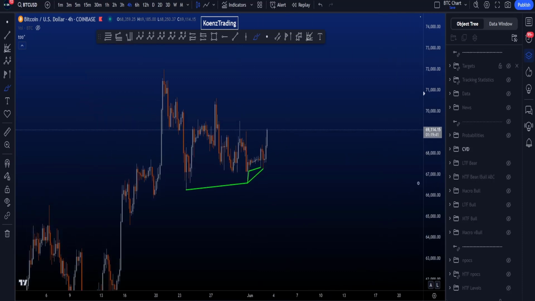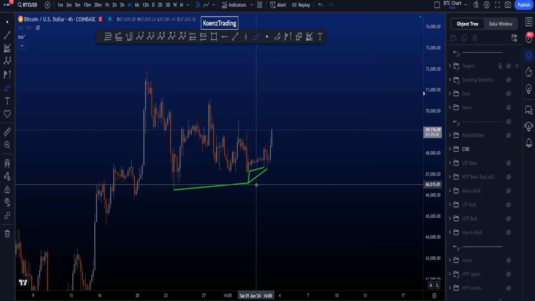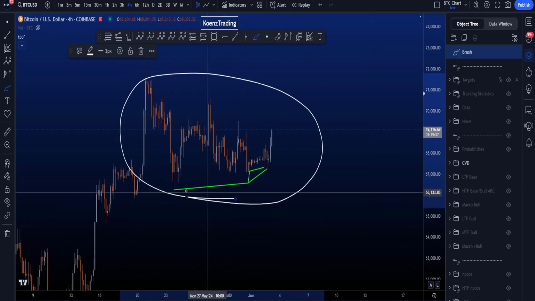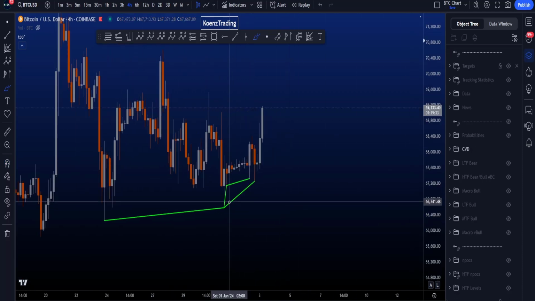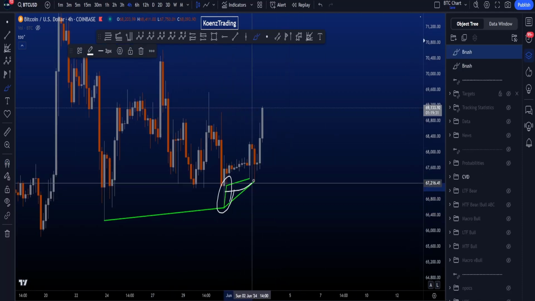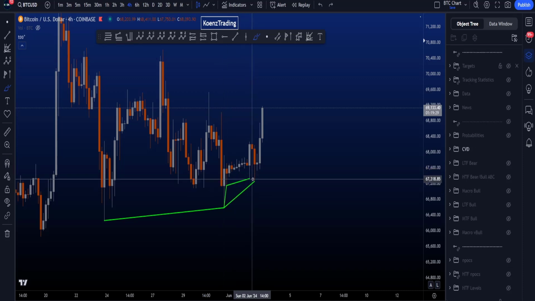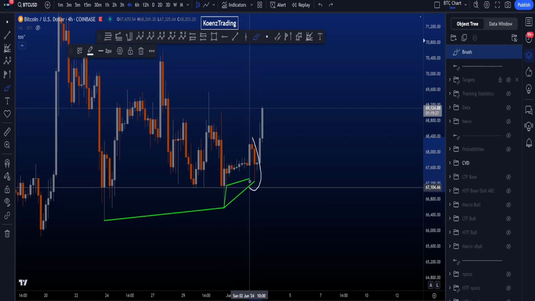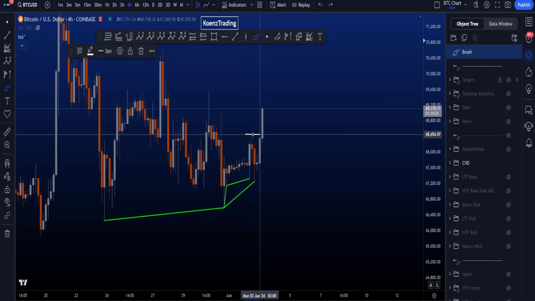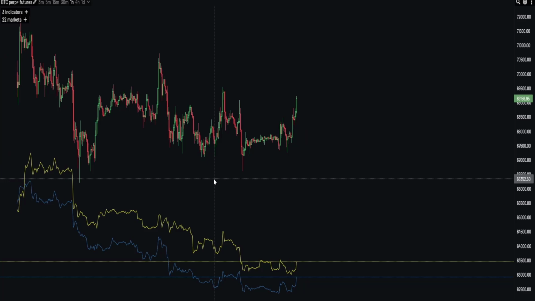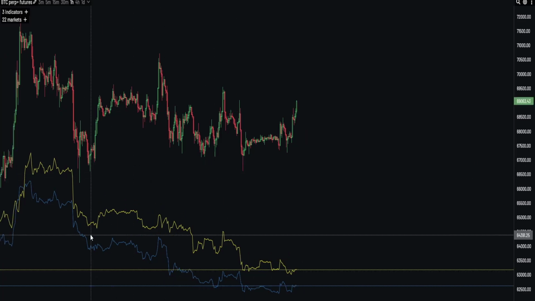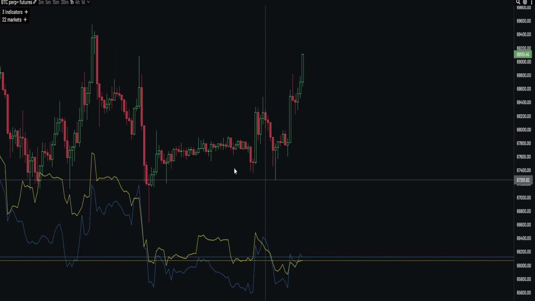Looking at these CVD divergences, we have a bullish CVD divergence in this range over here. Higher low in price, lower low on the CVD, and also locally we had bullish CVDs here as well as here. These already played out, and now the bullish CVDs with the most recent drop has also played out because price touched this high. You can see over here on the 1 hour time frame we have a higher low on price, lower low on yellow as well as on blue. That is a bullish CVD divergence.